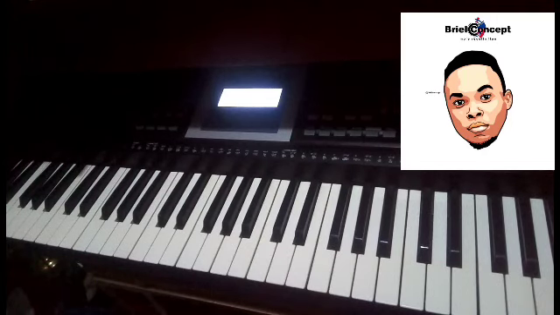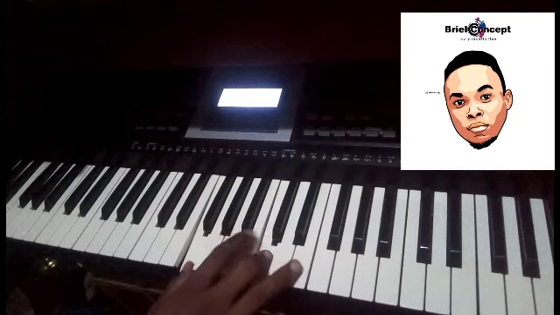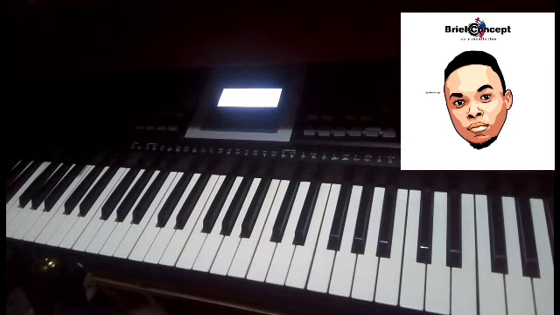So you understand? First of all, what is a chord? A chord is a combination of 2 or more notes. So if you combine 2 notes, it makes up a chord. Like you can call this a chord. You can call this a chord. So 2 or more notes, we have 2, 3, 4. But for today, we are going to deal with triad chords. Now triad chords are 3 note chords.